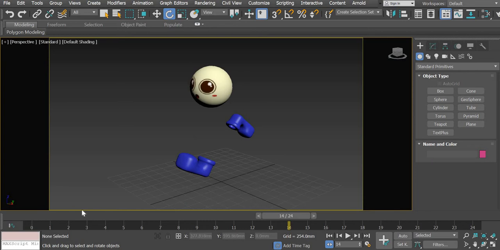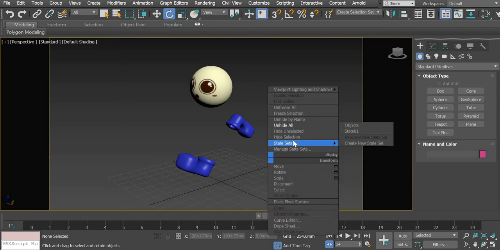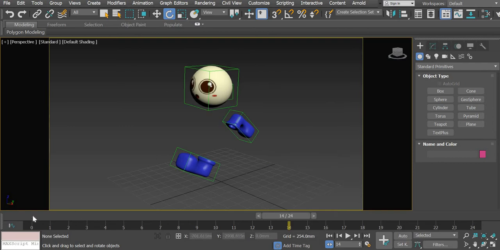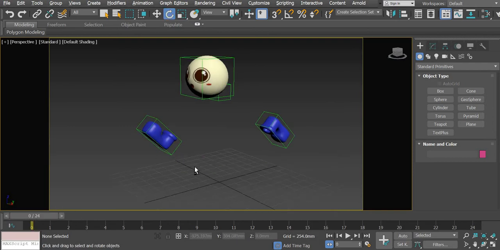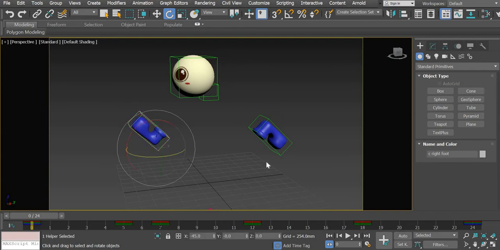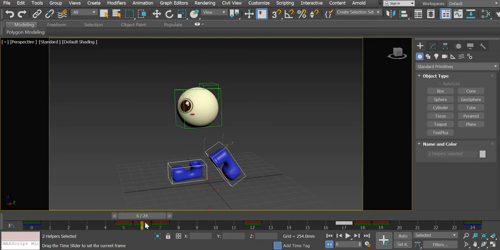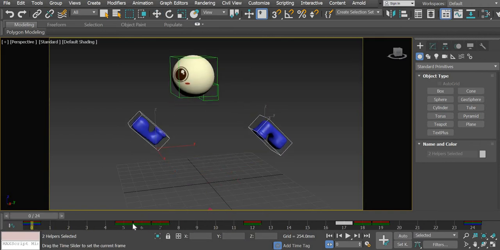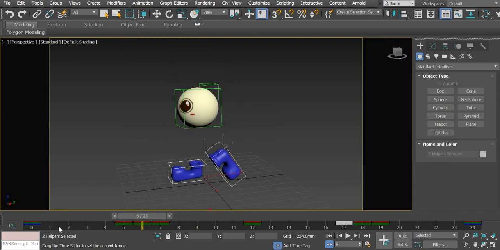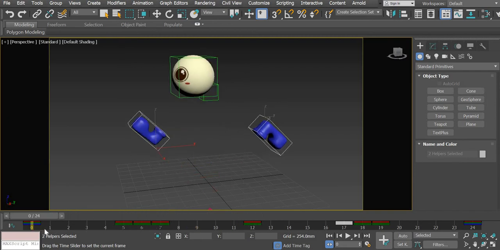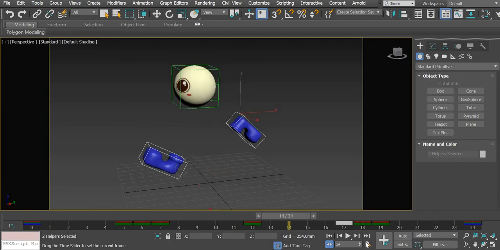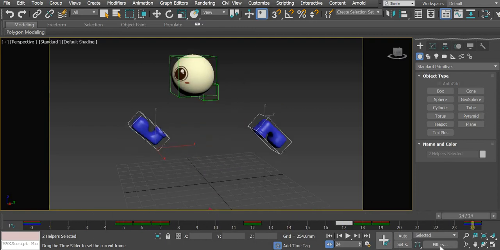So if I unhide all, you can see all the helpers. And when you are creating animation, you need to create key poses. If I select the character's feet, you can see that there is a key pose at frame number 0, and there's a key pose at frame number 6. We will talk about the 5 and 7 later on. There's a key pose at 12, so the legs just switch. And then basically there is this pose, the 6 pose, the 12 pose, then it reverses at 18 and goes back.